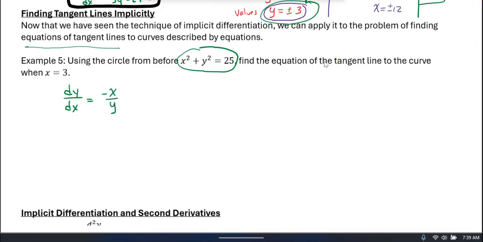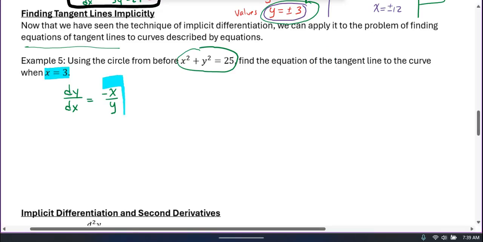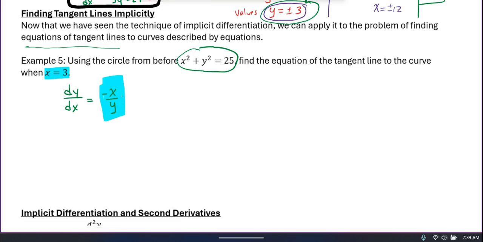The problem, of course, is that we only have the value when x equals 3, but our derivative requires us to have x and y, right? So we have to have both. So if you're only given information when x is 3, then you have to go to the trouble of plugging in x is 3 to see what happens. Let's go ahead and do that. So 3 squared is 9. If you subtract 9 from both sides, you get 16, and you'll figure out that y is plus or minus 4 after you take the square root.